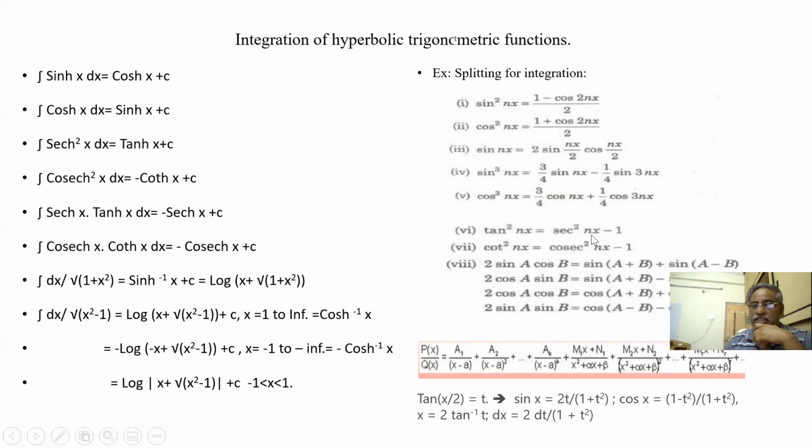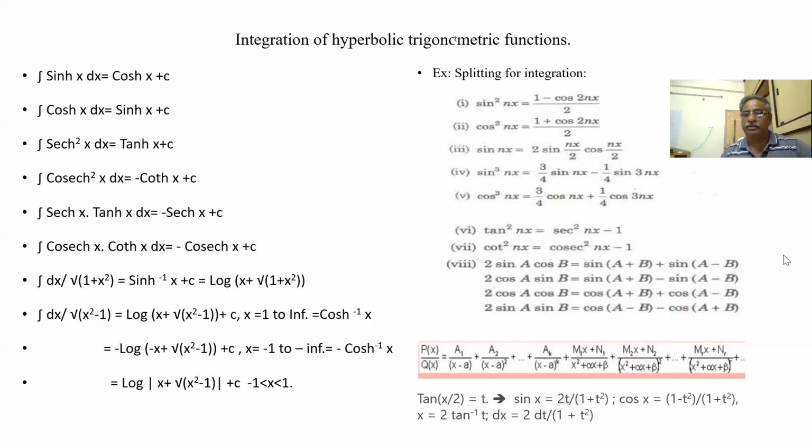Similarly, tan square x is secant square x minus 1. Cot square x is cosecant square x minus 1. We know this. We know the splitting of functions. I cannot integrate sin a cos b. If it is sin square a, I can integrate. It can be sin cubed a by 3, so 3 sin square a into cos a. But it is cos b. It is not even cos a. So sin a cos b.